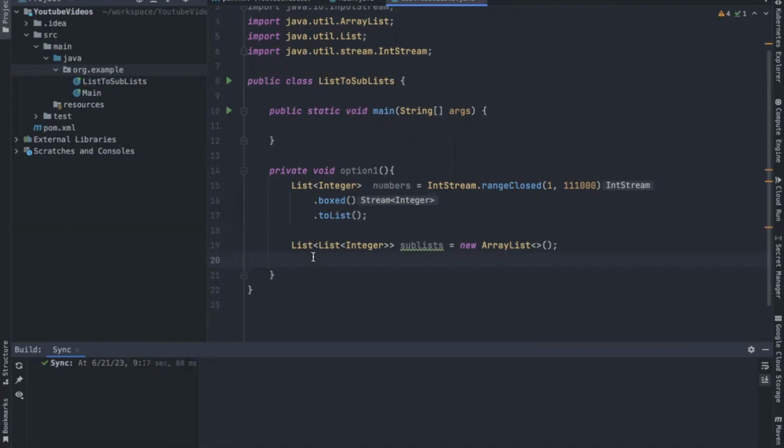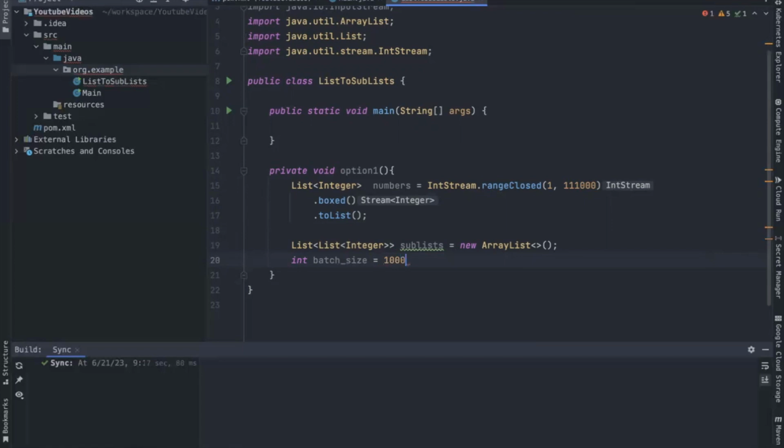Next, the strategy we'll use is that we'll have a batch size. For example, we can define how much the batch size should be for the list, right? If we have 100k numbers, then we would like to have 1,000 numbers in one list. So we'll have a list of 1,000 integers and then multiple of them.